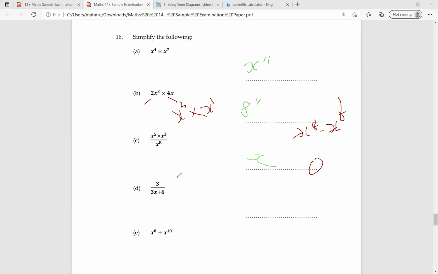Okay, now do this one. How will you do this one? Simplify it. It's just 1 plus 6. 7. No, because there's an x. You can't. It's just going to be, you can't.